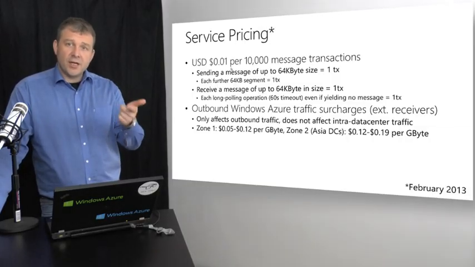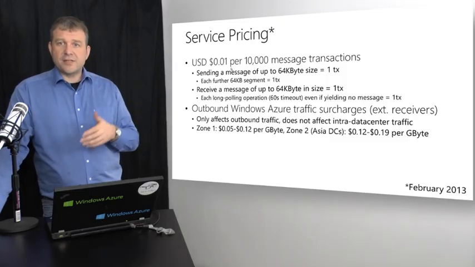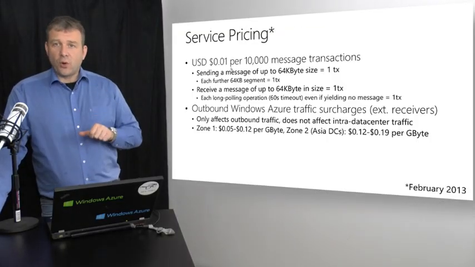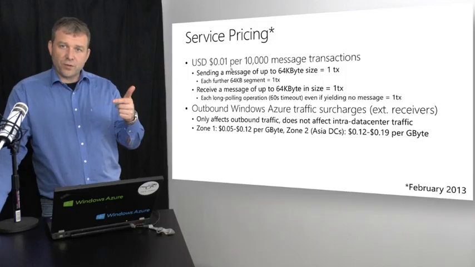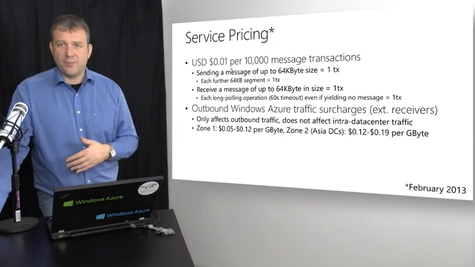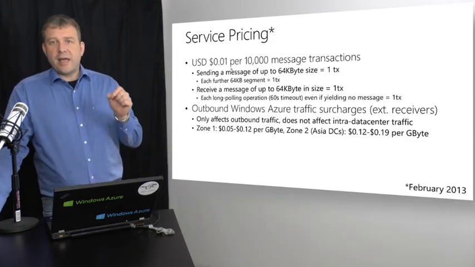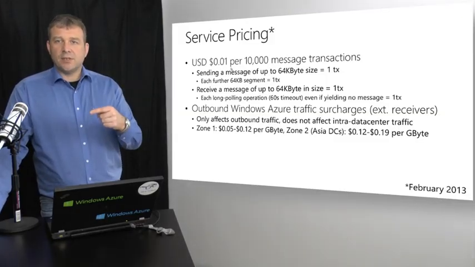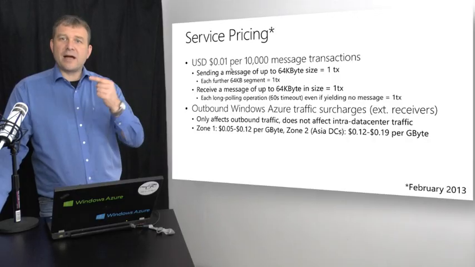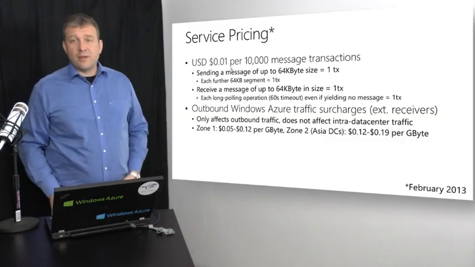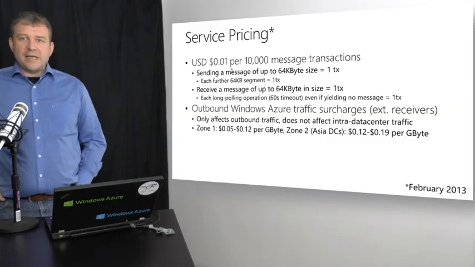If you receive a message, again, receiving that message at 64K is another message transaction, same for the additional frames, same charging model. If you long poll over HTTP, we charge for every time you come to us and come back with an empty frame. So it's not necessarily payload frames, but also an empty frame. If you make a very busy poll against us, which is not so good for our system, then we penalize you by charging you for every time you come back with an empty request, which means we encourage you to actually do the long polling with the maximum limit, so about 55 to 58 seconds.